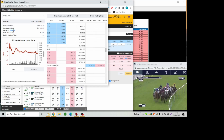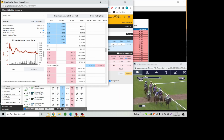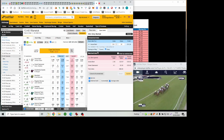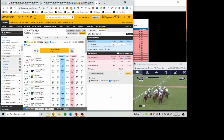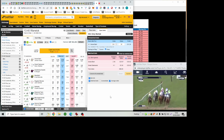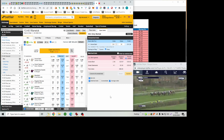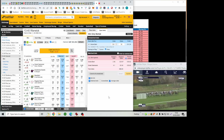On the outside of Regally Blonde is Diamond Twin, and at the back is Chankaya, and 1 Step 2 Steps, under James Davies, towards the rear. So they've taken their first 2 obstacles, and it is Uncle Bert and Jordan Naylor assuming command now from Garçon d'Argent in second place. Greatness Awaits and Kevin Brogan following in third position, with Intimate on the outside and Harry Skelton and Great Samurai on the inner as they now get very close to flight number 3.